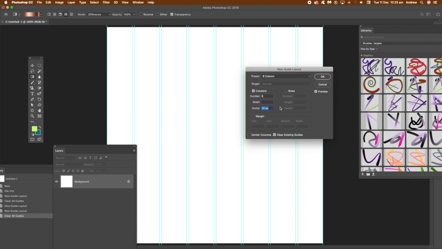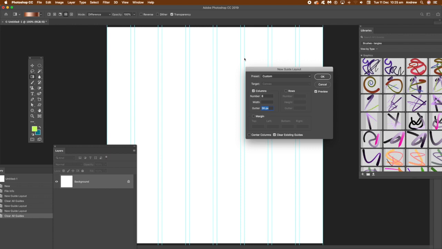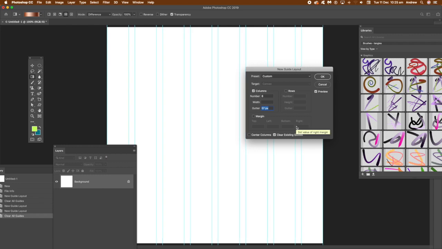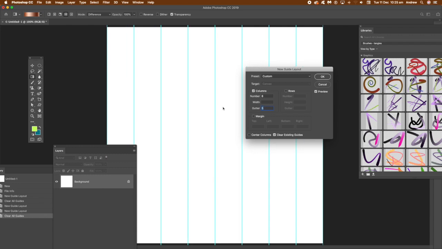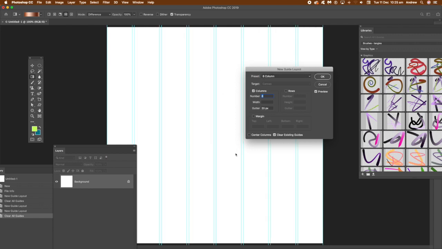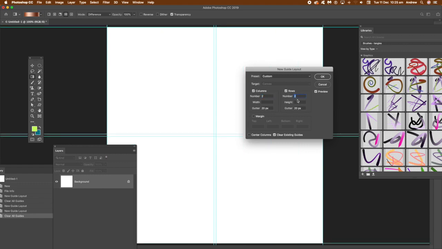You see the gutter, and now you can increase that as well, or decrease it if you want it thinner. You can see there, all the way up. Okay, and you can go back down again, so you make a very, very thin gutter, or you put it down to 0, and then you've got no gutter at all, which maybe is what you want. It depends what you're using it for, like maybe type or something, if you're laying out something like that. And again, set it to 2, and you've still got a gutter there. You can see the gutter in the middle. You can get rid of it, put it to 0.